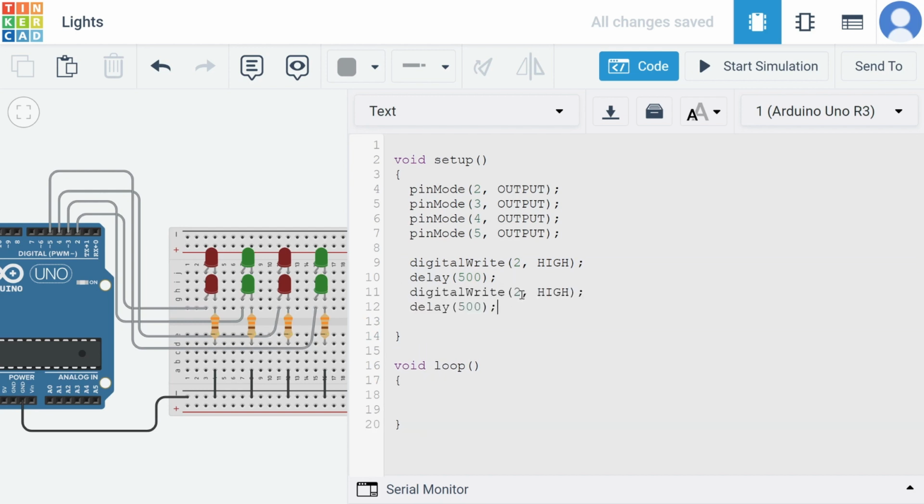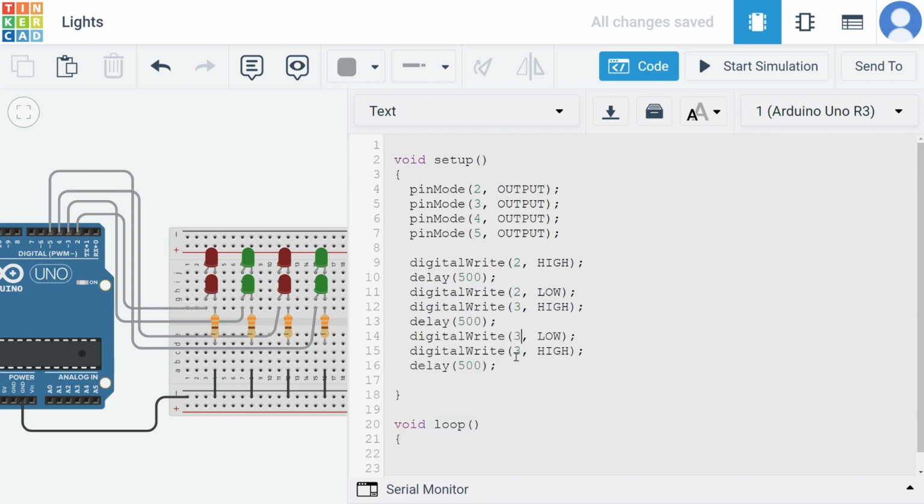So we would set digital write pin 2 to low, and then we would digital write pin 3 to high. And I'm going to utilize copy and paste again here. So we would turn 3 to low, and then we'd turn 4 to high, 2, 3, 4, and we need 5. So 4 and 5.